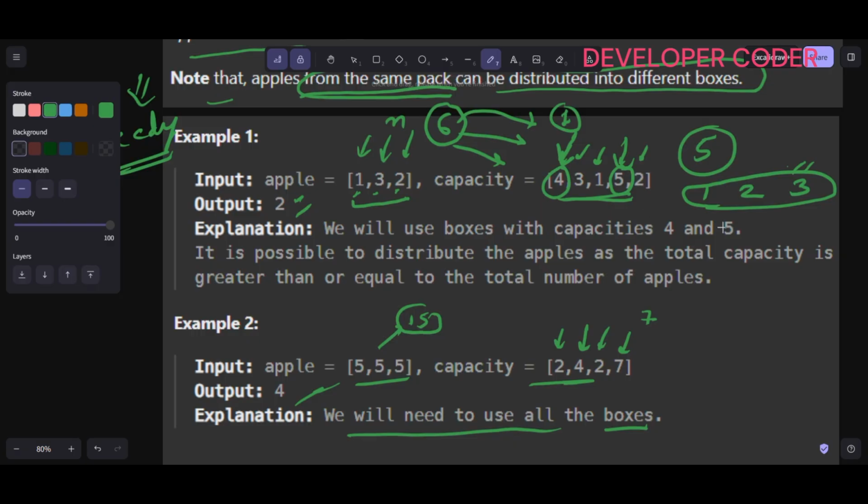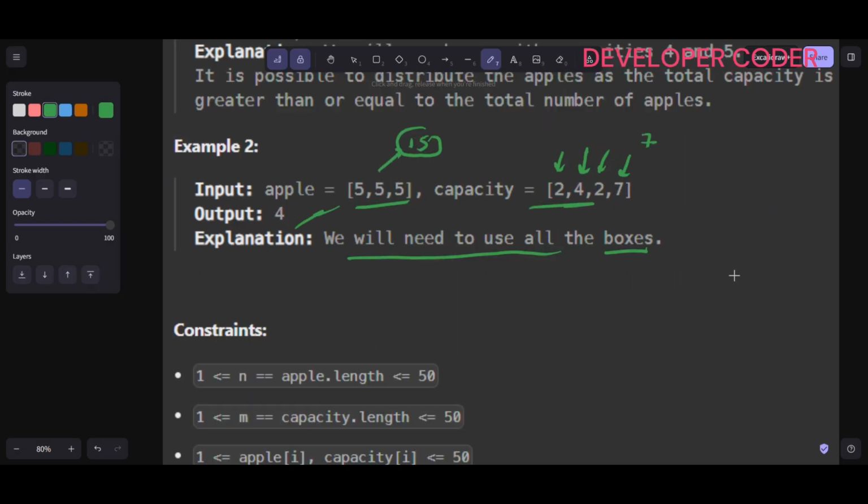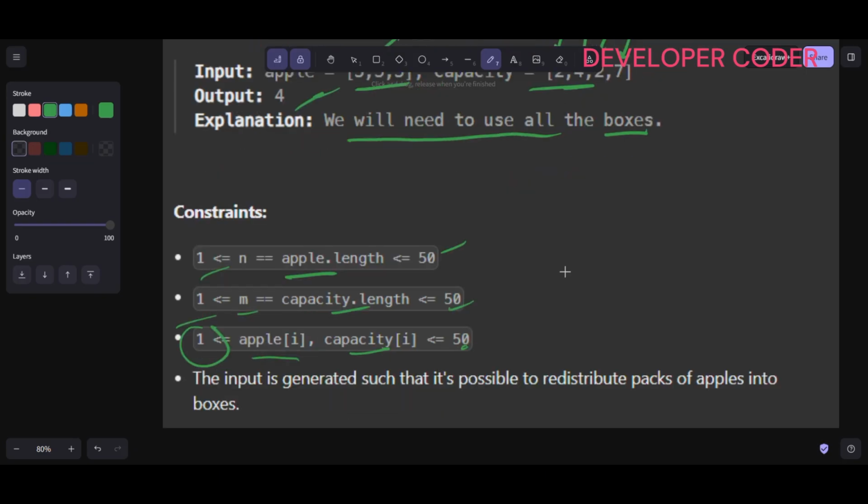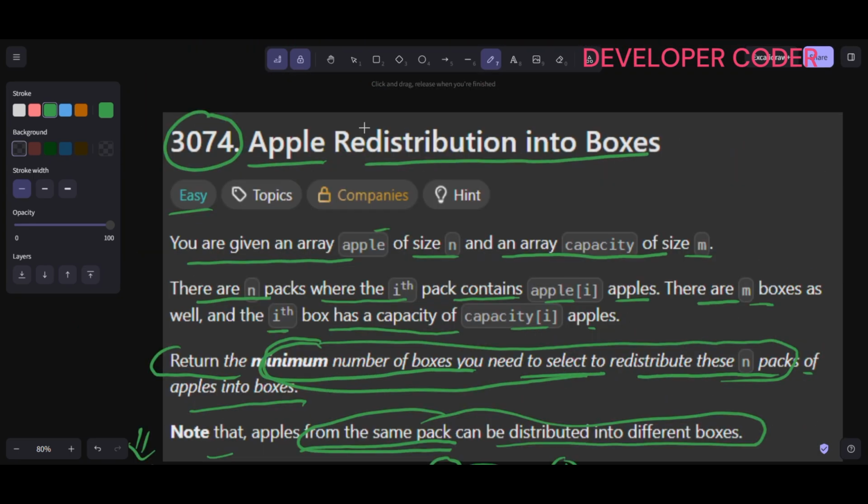Clear? And here if you see, apple.length is from 1 to 50, m is nothing but capacity.length, same 1 to 50. The values of apple[i] and capacity[i] are also from 1 to 50, and the input is generated such that it is possible to redistribute packs of apples into the boxes. So the result is always possible. Very simple, let's write the code.